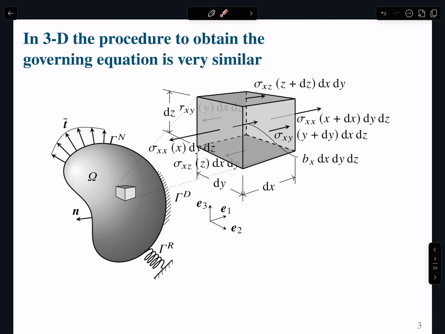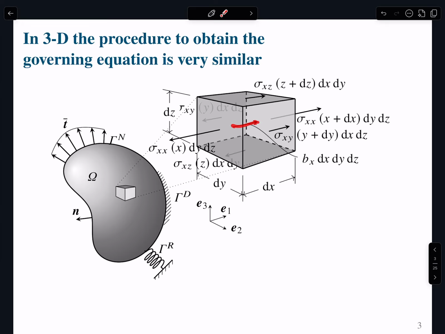And I do the same with the other shear stress, right? So these two. In addition to all that, those are essentially the forces that are acting on the faces of the infinitesimal cube due to the stress tensor. Keep in mind that we can make this infinitesimal cube as small as we want, still with some variation, because that is what is going to lead us to the differential equation that we're going to solve.